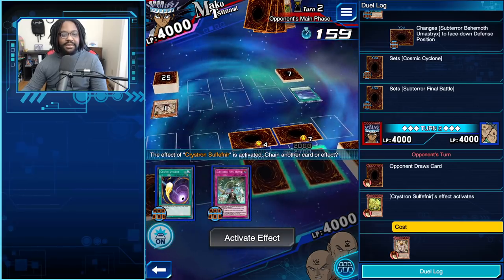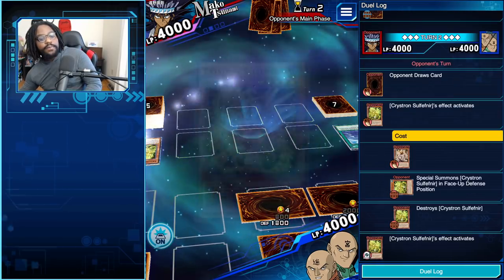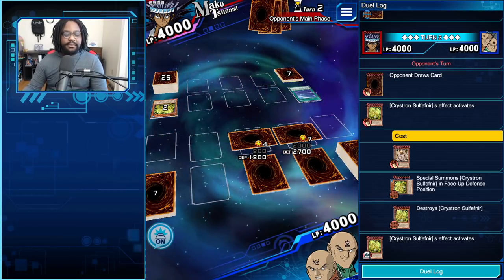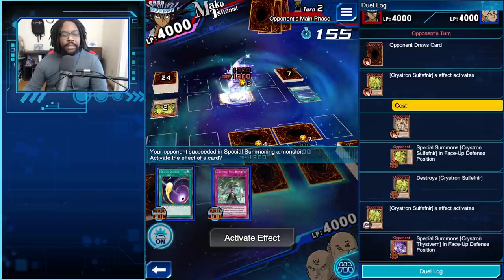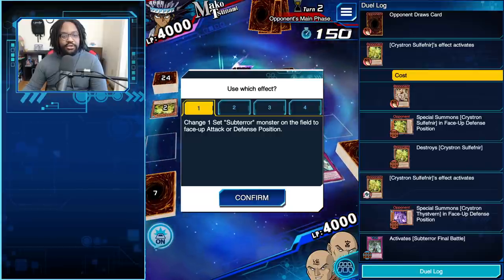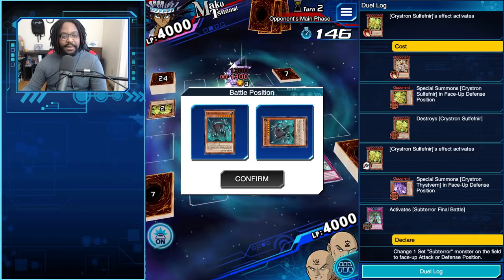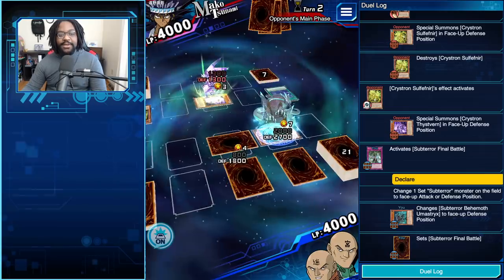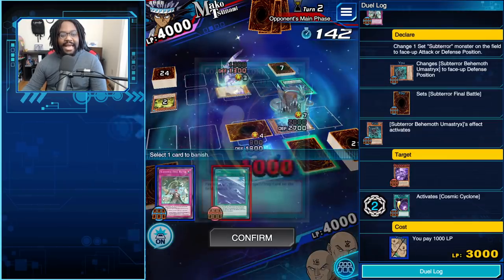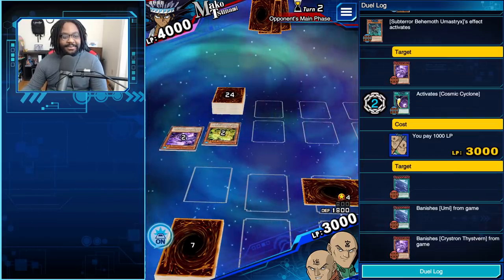All right, here he goes, Crystron Cross. Oh, yeah. Look at him. Here I go, dog. Good job. Let's hit him with the banishment now. We're gonna change a set one, ooh, yeah. We're gonna change our set monster right now. Go flip him face up. And guess what we do when we flip face up? We banish. And guess what else we do? We chain Cosmic Cyclone and we banish. Nice. Now that's a clap if I ever seen one.